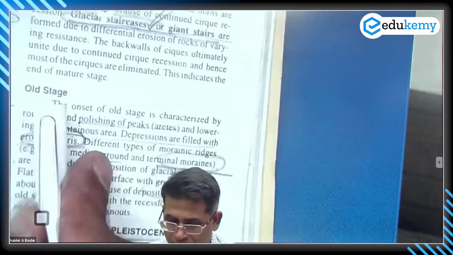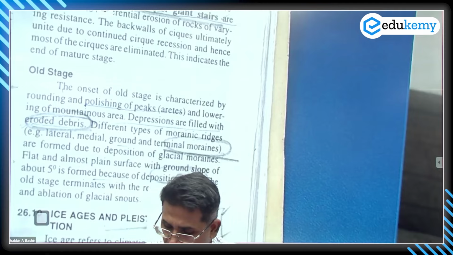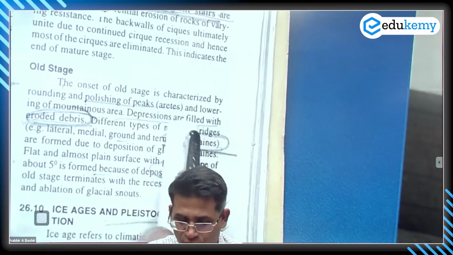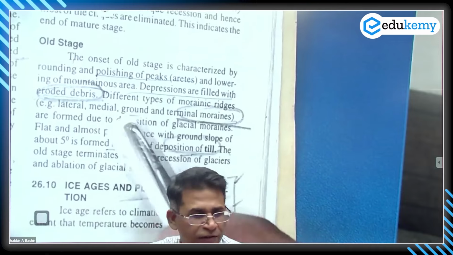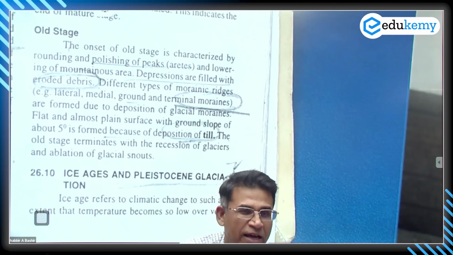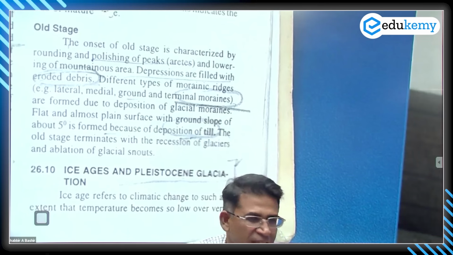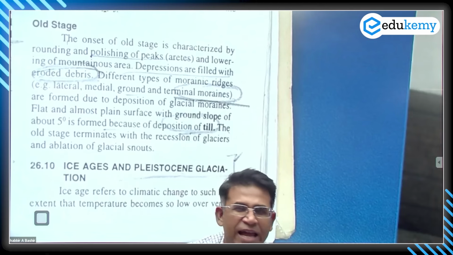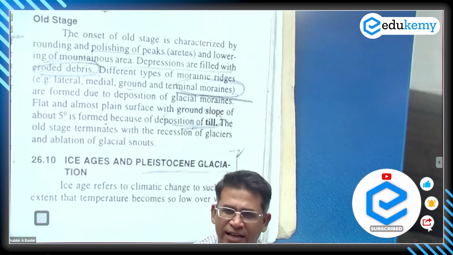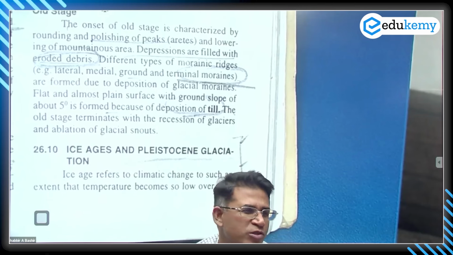So we have the old stage of a glacial cycle, which has moraines, debris, ground till, recession of glaciers. They'll have some drumlins or fluvio-glacial plains. The old stage of fluvio-glacial cycles. So these are 4-5 cycles that I have to teach you, and we'll do that very fast: a karst cycle, a glacial cycle, the periglacial cycle, the arid cycle, and so on. They have already asked the periglacial cycle and the arid cycle. And I'm anticipating this year they might ask you the coastal cycle of erosion. Take all of you.